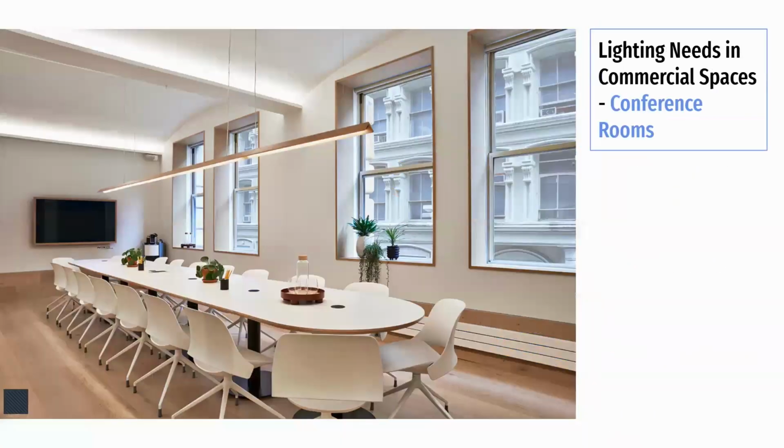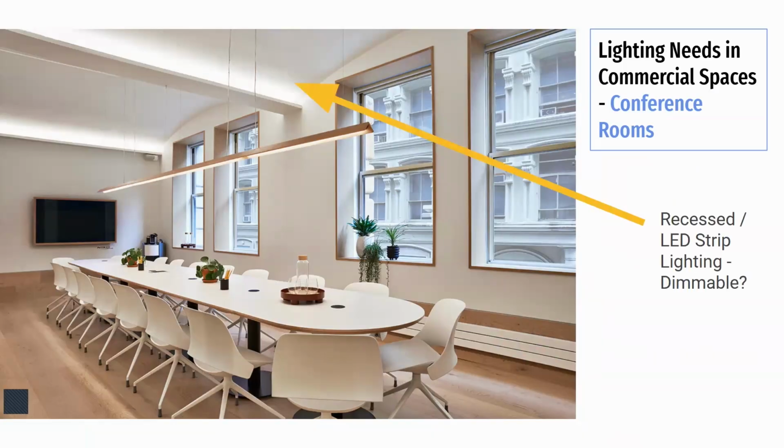All right, so same idea for a conference room here. Up over there, that's probably a recessed lighting or an LED strip lighting. Prior to all the technology jumps in LEDs, you would often have the long tube lights here, and you would hide it with a shelf system. Now with LEDs, you can do some really nice stuff without having to build out the shelf that you see there that would hold the light.